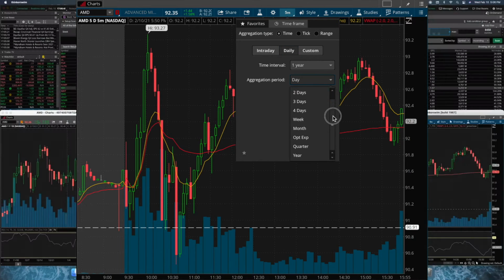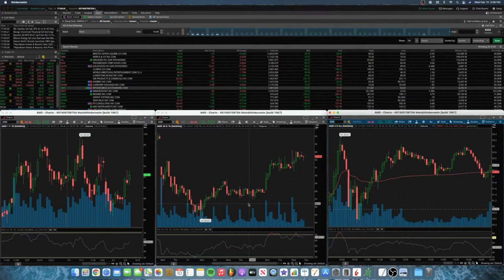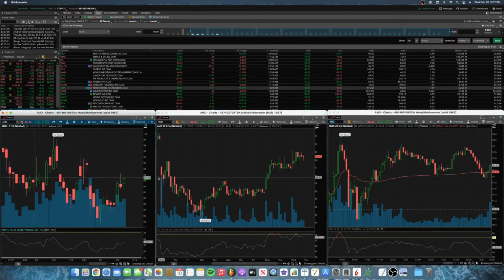So for example, if we take these 3 charts here on the screen, on the left we have the 1-day chart, in the middle we have the 1-hour chart, and over here on the right we have the 5-minute chart. All of these are looking at the same stock, just on different time frames. The reason I wanted to bring this up is because if you see some kind of chart pattern forming on a longer term time frame, such as the 1-day chart, most likely that chart pattern is going to take a much longer term to actually play out than something forming on the 5-minute chart or even the 1-hour chart.